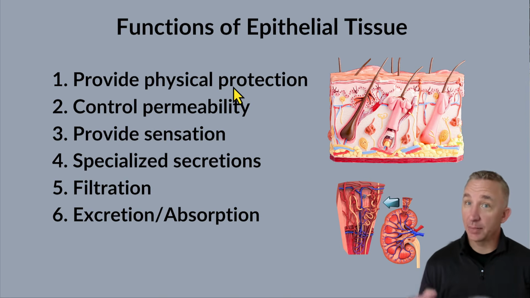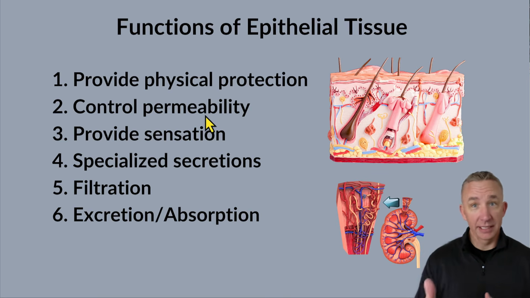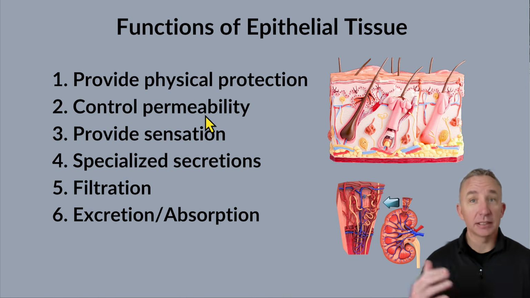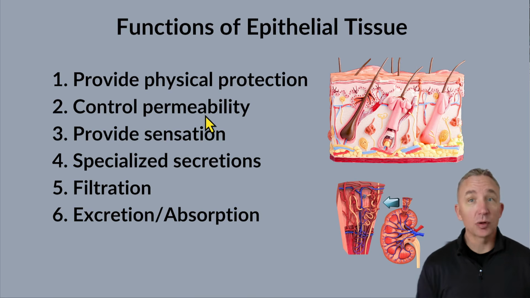So physical protection. How do we do that? The cells are tightly packed together. That's our cellularity, which leads us into control permeability. Remember, 2/3 of our body is water, so we have to control how much water is leaving our body. We see it leaving through perspiration, but we also have to control what's going in and out. Let's say I throw a can of paint on you. It doesn't go right into your skin, depending on the chemical makeup. It takes some time to get through unless I wash it off. And then I have the ability to wash a lot of things off, to decontaminate myself. So we control that permeability.